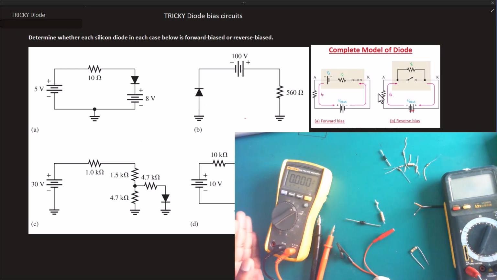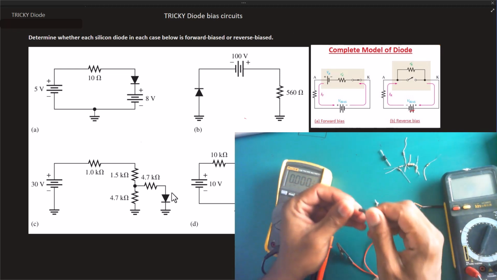But a practical model diode, as you can see here, will have a small internal resistance inside the diode. That internal resistance will dissipate some heat depending on how much current you are pushing through the diode. And that current will drop a voltage plus the forward voltage drop of the diode. That's going to give you a combined voltage drop.